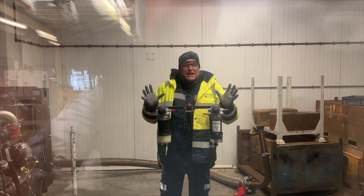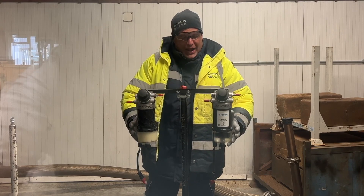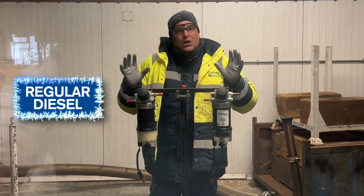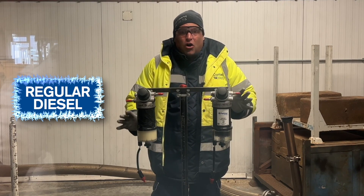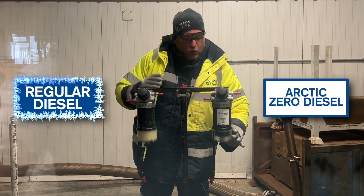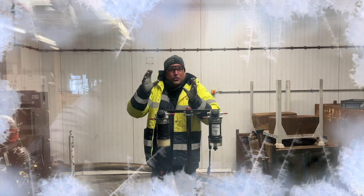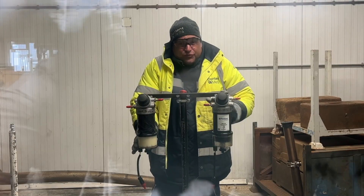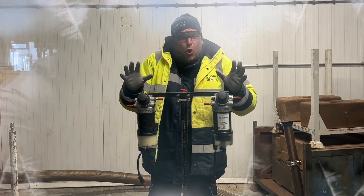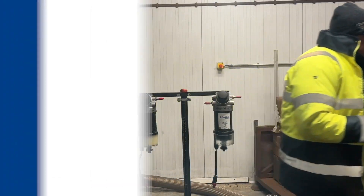Now I'm in here at the center. There's an engine over to my right and two containers here. One has a very milky liquid in it - this is frozen, this is normal diesel. That diesel at minus 36 is not going to work. This is arctic-grade diesel, basically a minus 40 spec - you can see it's a complete liquid. It is absolutely freezing in here; there are even icicles on the window they're filming me through. This one is fully frozen, this one is still going - that's the Perkins difference.